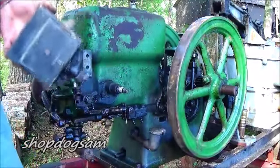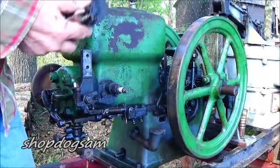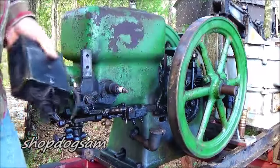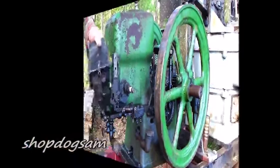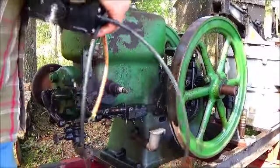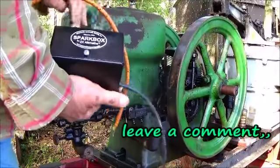One perfectly good EK magneto removed from an engine. I know what you're thinking. Why would he do that? And the reasoning being is this spark box right here.